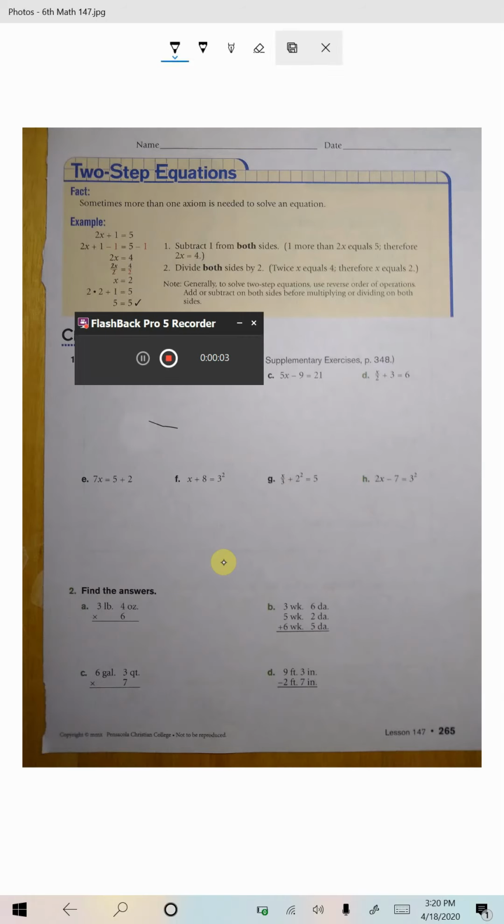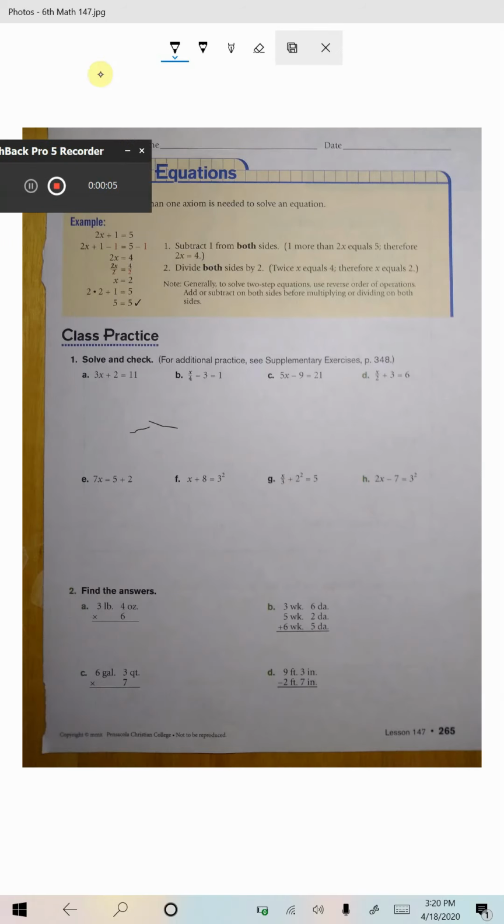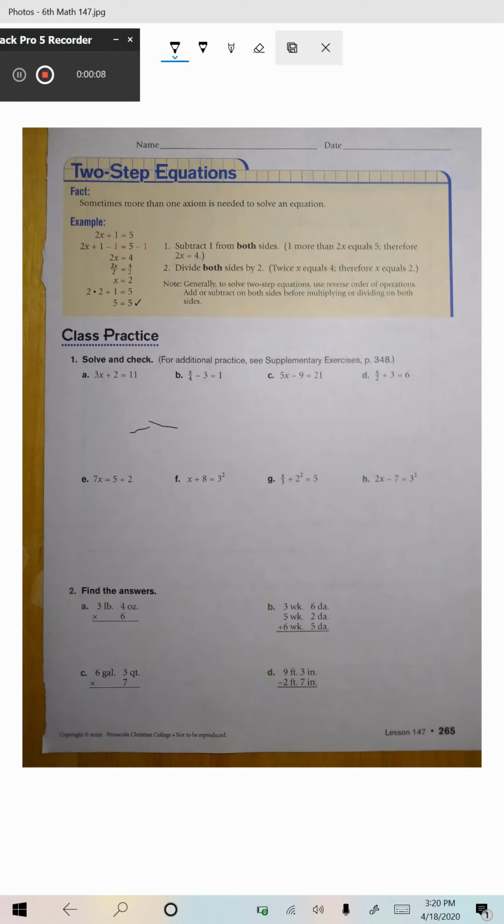Okay, we're going to take the algebra that we've been learning and add a little step to it. Just remember, our goal in these equations is to always get the letter, which usually at this point are x's. Get the x by itself because you want to figure out what the x is. The other thing to remember is that what you add to one side of the problem, you have to add to the other side of the problem.